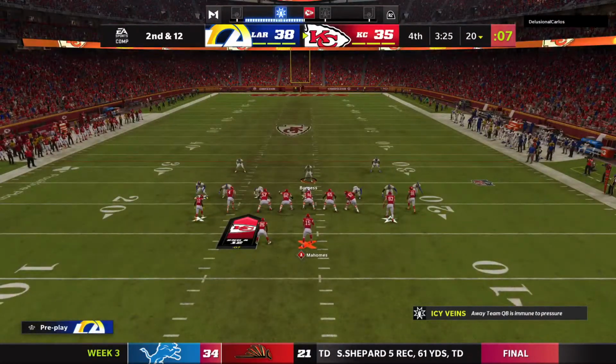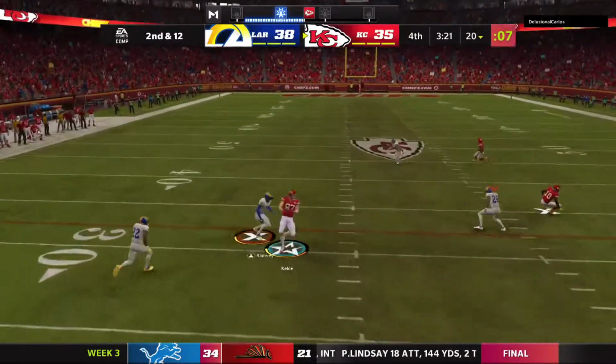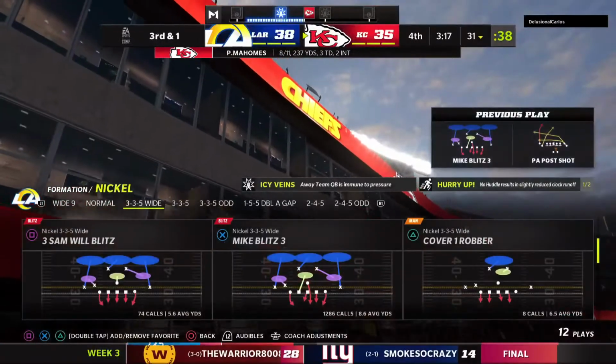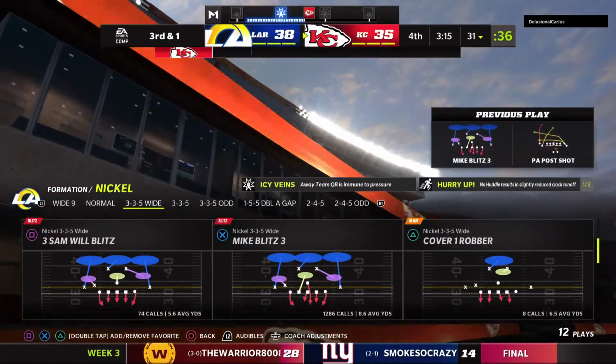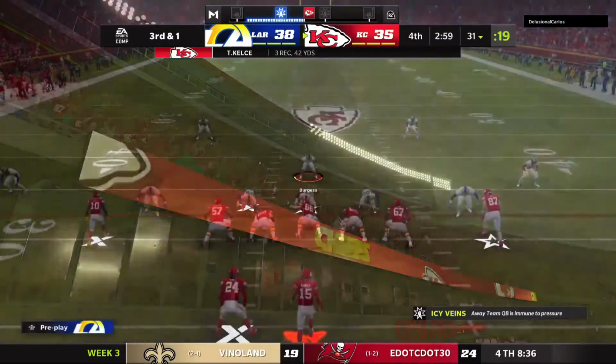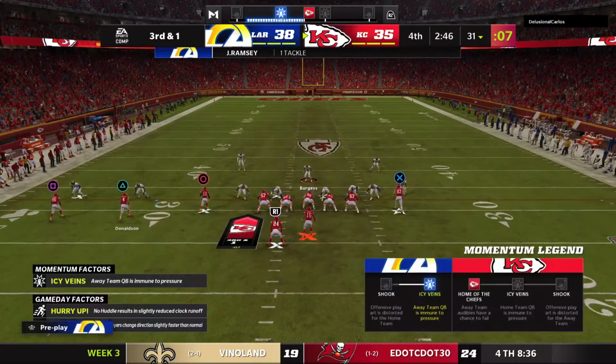Run you over. 26. They fake the give. Now Mahomes. Quickly to Kelsey. Tell you what, he's been able to put the ball in some tight spots all game long. That throw, no different. Yeah, a lot of people would call it a gutsy type of a throw. I think he looks at it as, I can do it, so it's not that big of a deal to me, and I'm going to keep firing.